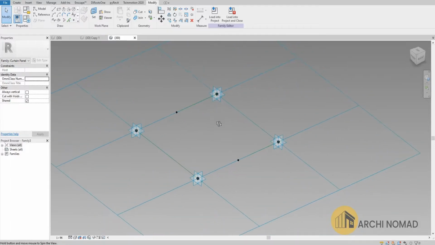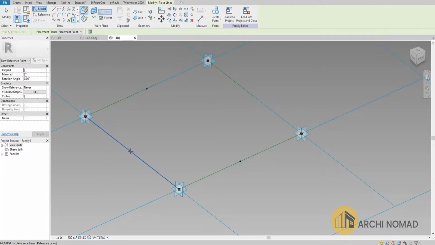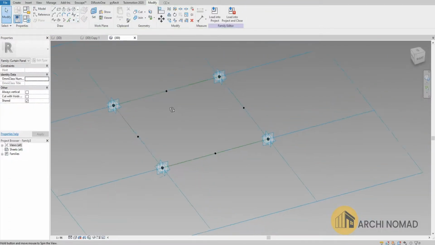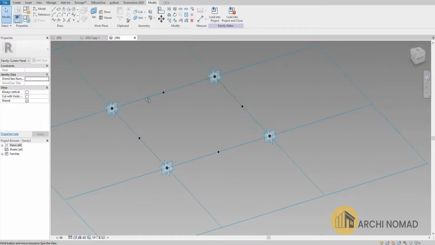Then I will try to do one thing. Okay, let's create two more here as well. Make sure it should be on the midpoint, not somewhere outside, because we're going to use that. And now you can actually create from this side or this side.